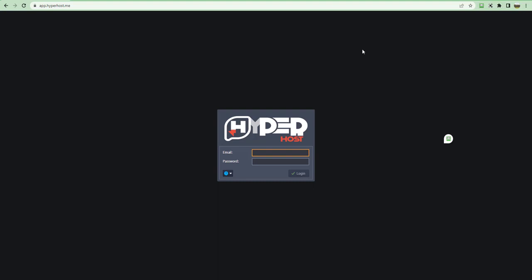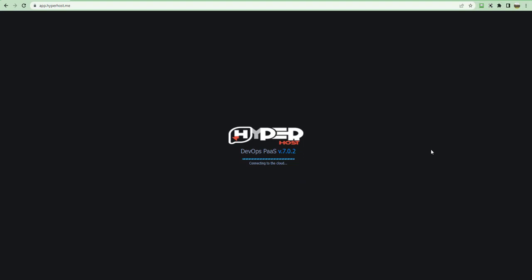The first thing you need to do is sign up. In order to sign up, you click here and you're going to fill out some information about yourself and validate your information. After that, you can log in. I'm going to pause in order to log in. The login takes a couple of seconds. The system has to load up depending on your connection. It can be faster or slower. It can take up to a couple of minutes, but it shouldn't take long.